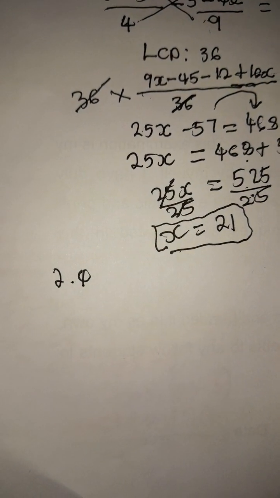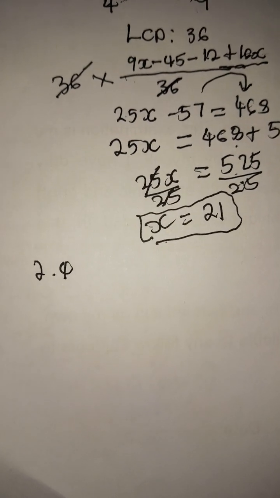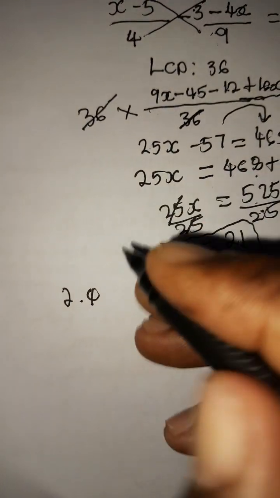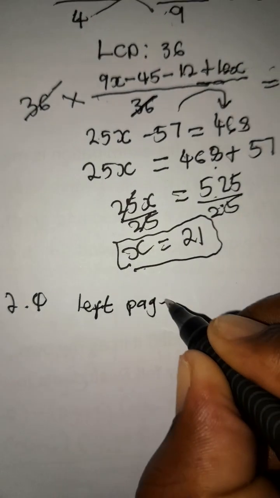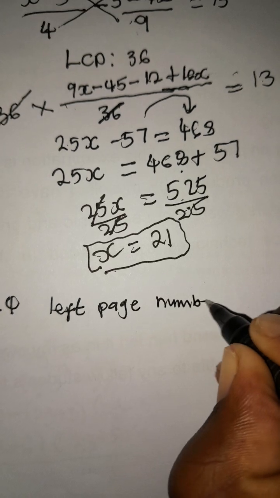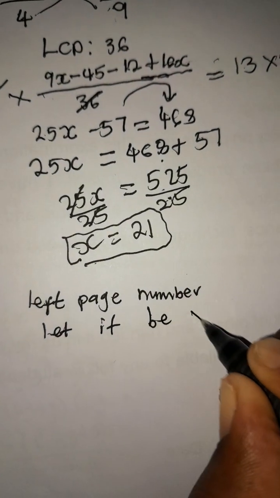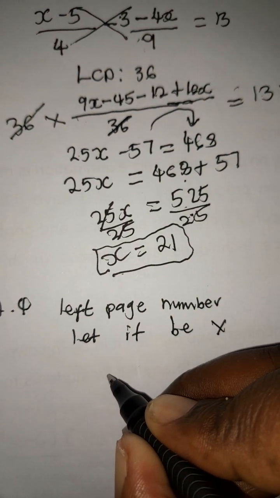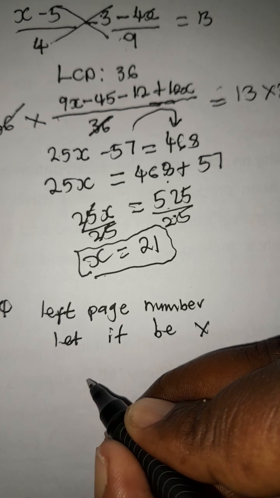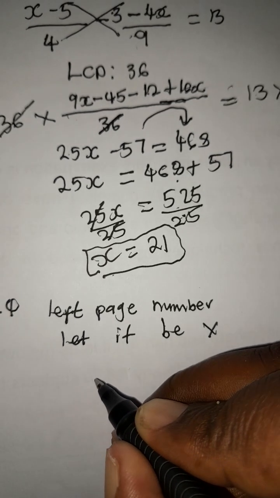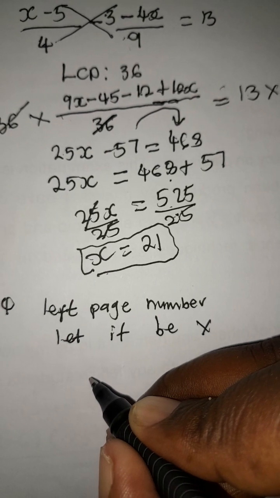Remember, they told you that a learner in the class opened the mathematics textbook. She decided to add the page number on the left to the page number on the right. I'm saying the left page number, let it be x. Then to the number on the right. So she found the sum to be 333. Which 2 pages did she open?